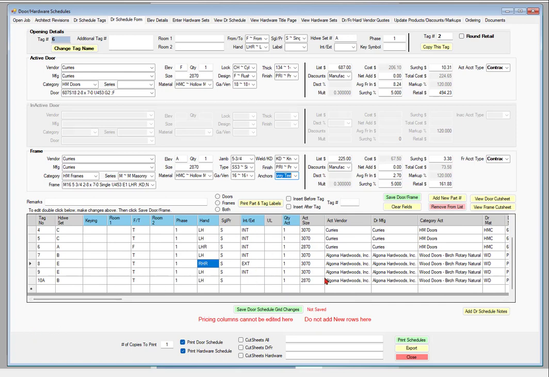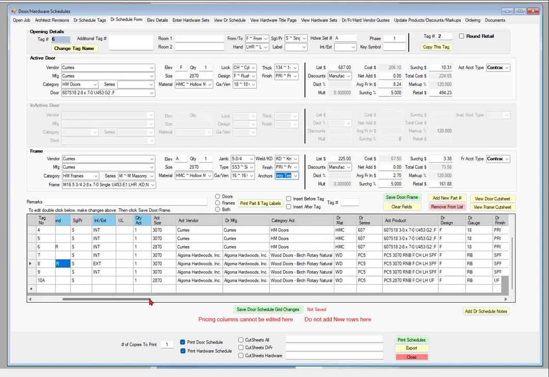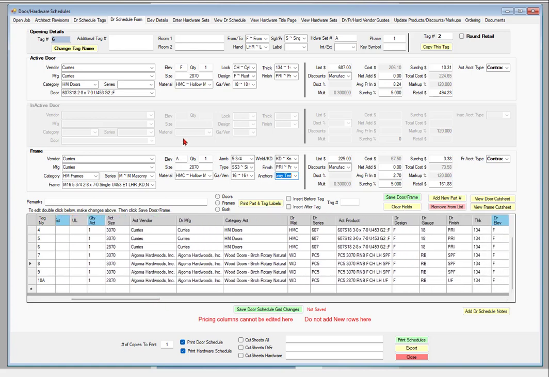Now, any other changes that you need to make should be done up here. So there's a door that maybe you put the wrong opening in. We don't allow the changes down here. I know you could select the drop down and copy whatever's in that field. But the problem is, if you're changing, let's say, a size or anything like that, even a design, that door affects all these fields right here. So the changes need to be made up here in order to save it for everything.